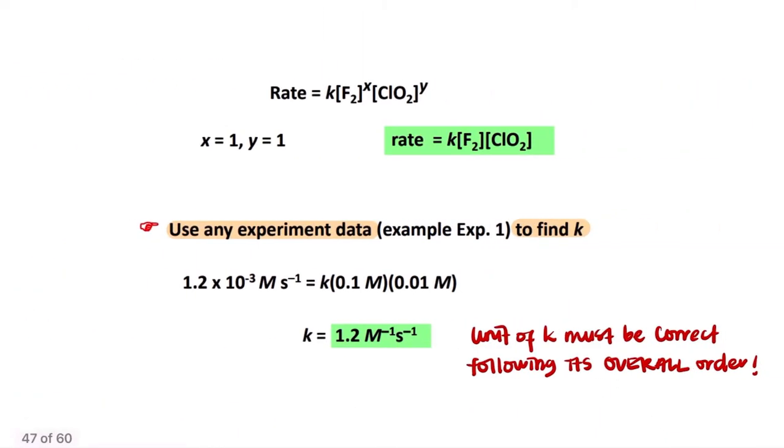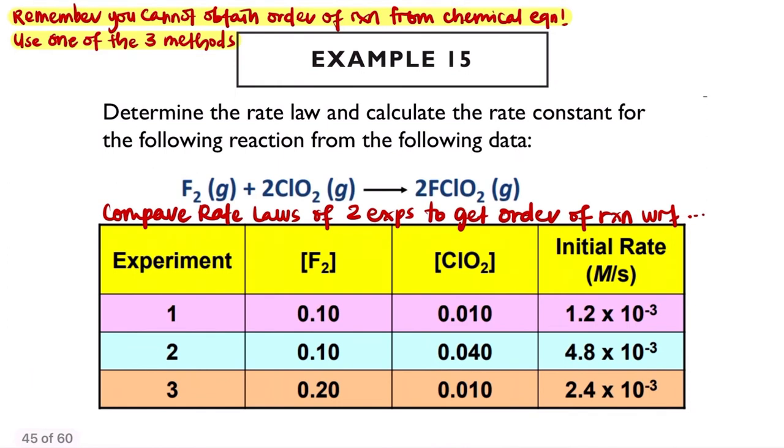So from there, you can get your rate law atau rate equation. Just masukkan je lah. Ini adalah satu, ini adalah satu. So you will write it this way lah for your rate law. Next, to find the rate constant K, you are going to choose any experiment data and just plug in the values for initial rate and your concentration. So let's say ini saya pilih yang mana ni, 0.1 and 0.1.